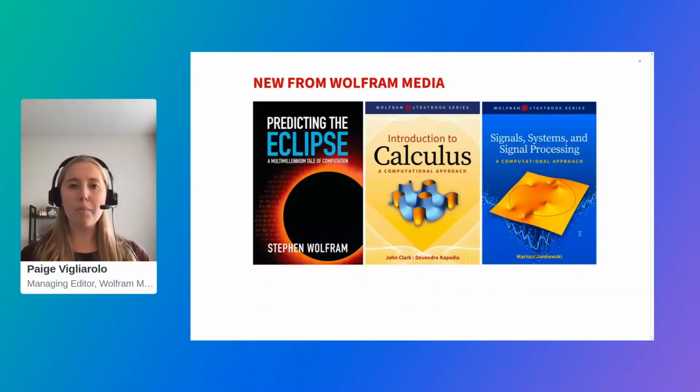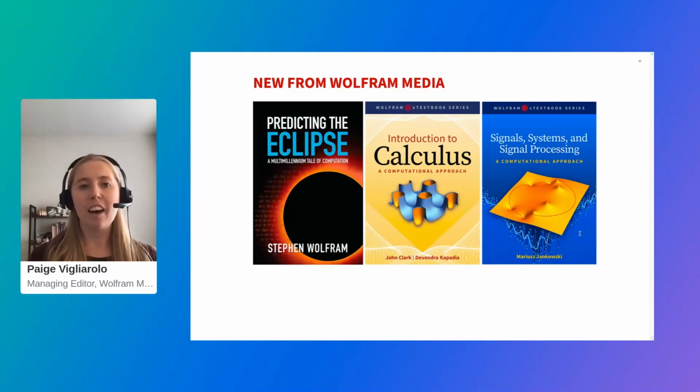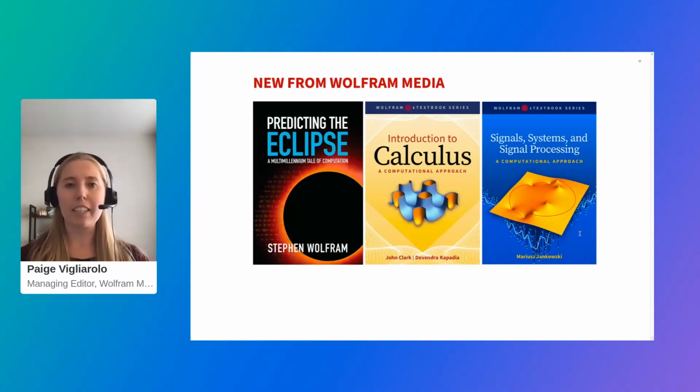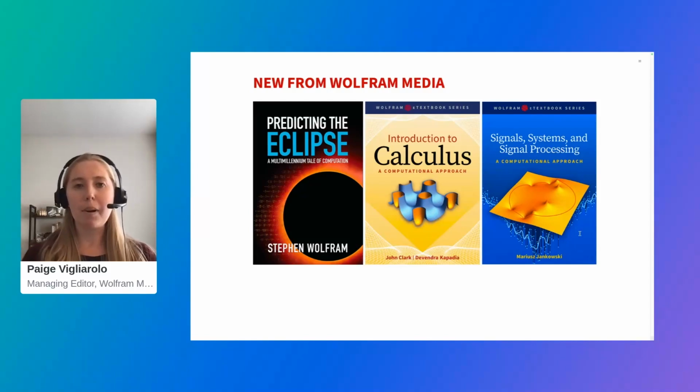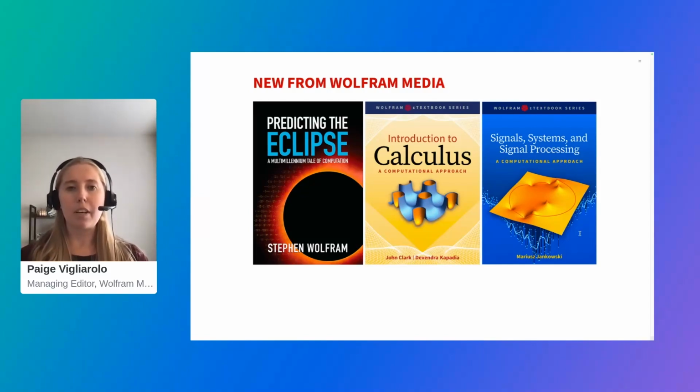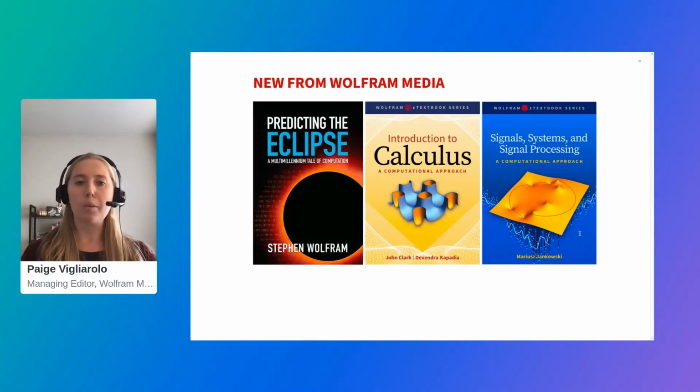I want to spend just a couple of minutes talking about what's new from Wolfram Media in this past year since last tech conference. There on the left side of your screen, we have Predicting the Eclipse by Stephen Wolfram. That came out in time for the 2024 solar eclipse that crossed North America in April. So we're really excited for that. The book includes maps of where the eclipse was going to be visible from, and also a lot of computation of how to use Wolfram language to compute different features of eclipses. So of course, all of that information is relevant for future eclipses as well as the one that's already happened now. There's an appendix in the back of the book that explains upcoming eclipses and where those can be seen as well.